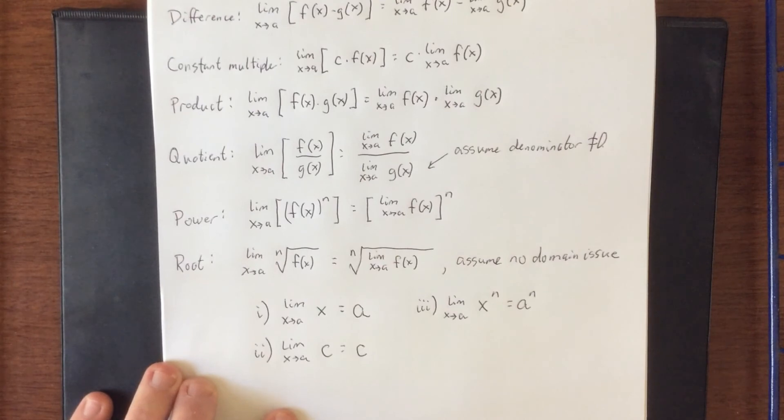Now, I'll show you in the next video how to actually apply all of these limit laws to a given situation. The big question that you need to ask is when you're taking the limit of an expression, what is the last thing that you would do according to the order of operations in that expression? Whatever that operation is, that's going to be whichever one of these limit laws you're going to want to apply. I will demonstrate that thusly.